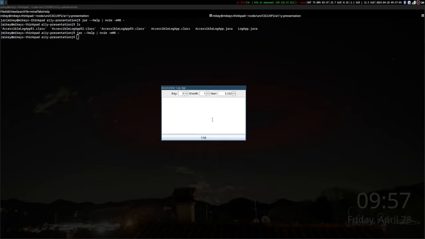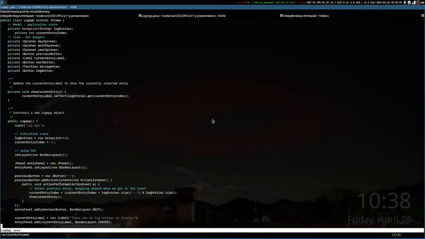So for example, if I set this to the 21st, I can type in my 20th birthday and log that, and it shows up here, and we can skip through both backwards and forwards, which obviously looks the same in this application, through the different log entries up here. And the code for this application is on screen right now, and you will also be provided with this should you wish to peruse it.